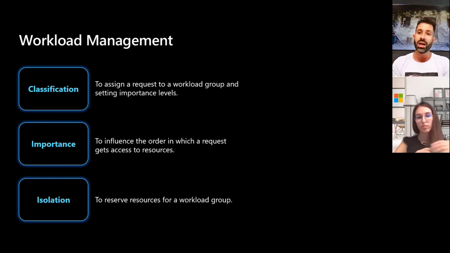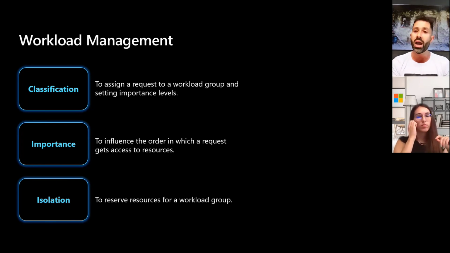We also have isolation. Isolation is where we have seen a lot of misconfiguration. So let me try to clarify one thing. When we have isolation, it means that I will reserve a percentage of my data warehouse, my SQL dedicated pool, for that specific workload.